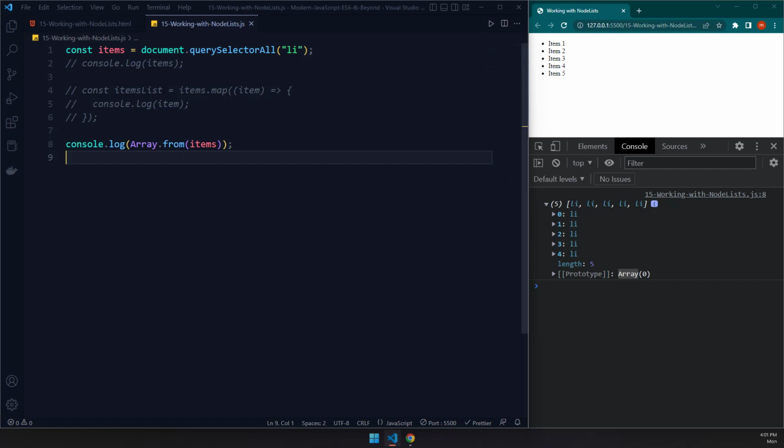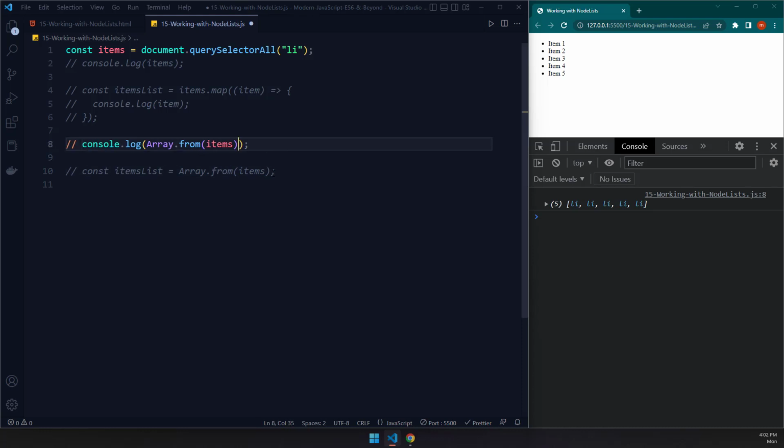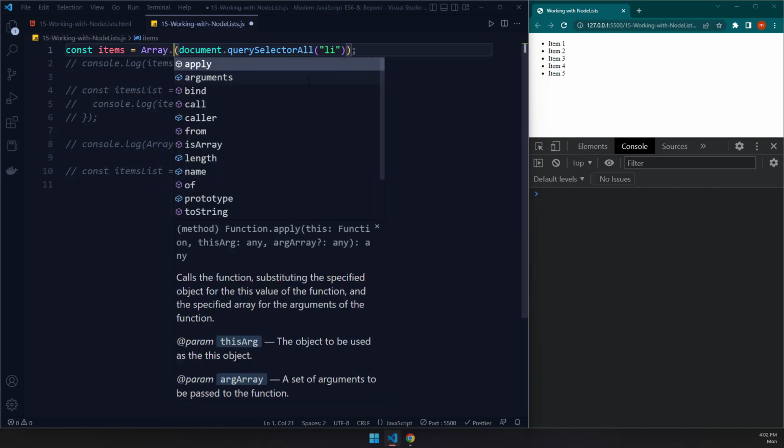Now, let's save it first within a variable so we can use it. So we say const itemsList, and I'm going to copy this one, assign it to this. This is one way of going about it, but another way would be like this. You would grab that entire thing, and you're going to put it in Array.from.